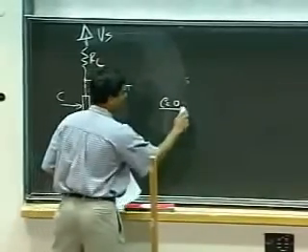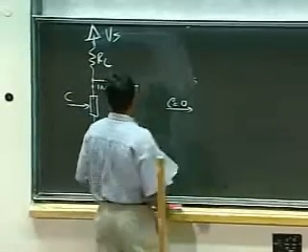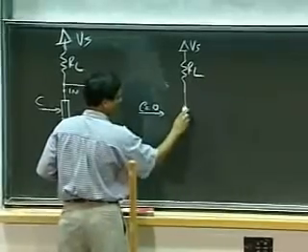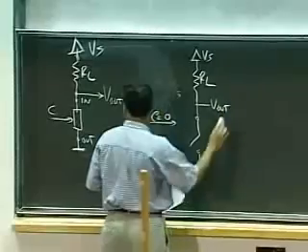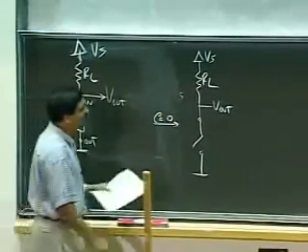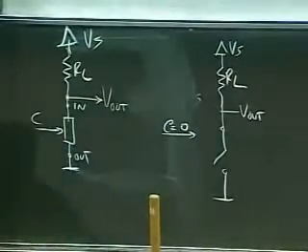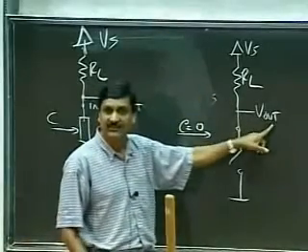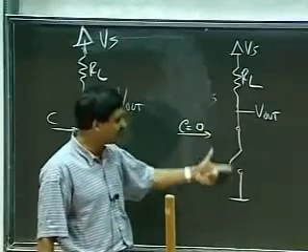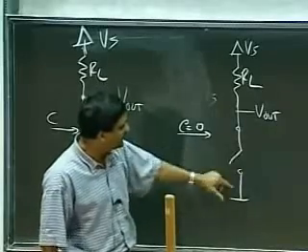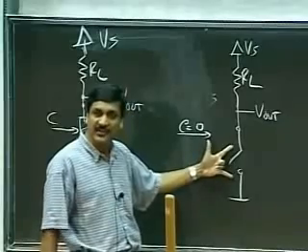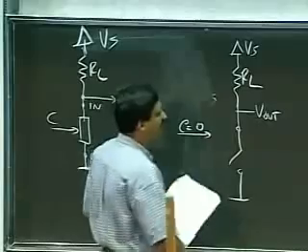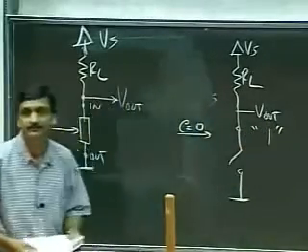Let's first look at what happens when C is 0. When C is 0, let me draw the equivalent circuit for this using the open circuit out there. That's what I get. So when C is 0, if Vs is a high voltage, let's say 5 volts, what do you expect at the output if C is a 0? Simple enough. This voltage Vs appears at V out because this is an open circuit here. Remember, RL and this little device form a voltage divider. But since it's an open circuit, its resistance is infinity. And so therefore, in this resistive divider, all the voltage falls across this open circuit. So in this case, V out is a 1, or a high. We get a high voltage.